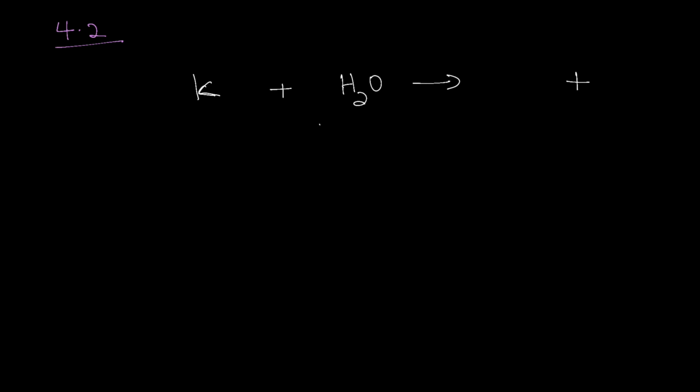So question 4.2. Complete the equation for the reaction of potassium with water. You should balance the equation. Okay, so balancing this equation, I'm expecting potassium with water to give potassium hydroxide plus hydrogen gas given off. So that's a gas, and this is aqueous, and I'm expecting potassium to be solid, and water is liquid.